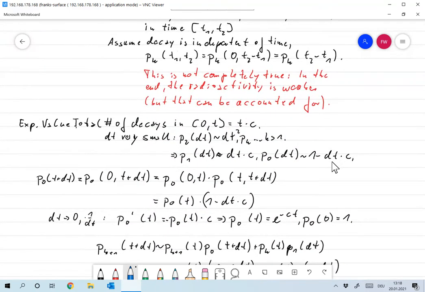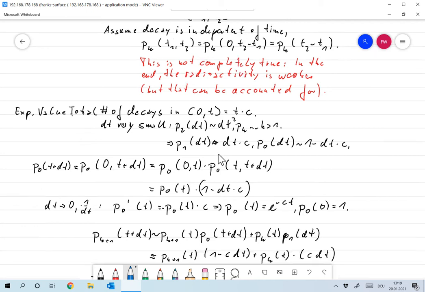Okay. Now, let's assume that the constant radioactivity is something like C. Then we would expect that the expected value of the number of decays in a given time from 0 to T is something like T times C. Now let's assume that dt is a very small time interval. Then we would expect that the probability of having one decay in that time is small, but the probability of having two decays in that very small time is even smaller, by a magnitude. So we would assume that the probability of having two decays goes to zero with dt squared, and that would be true for all pk for k larger than one. So that basically says if the time interval is very, very small, we only have one decay or none at all.